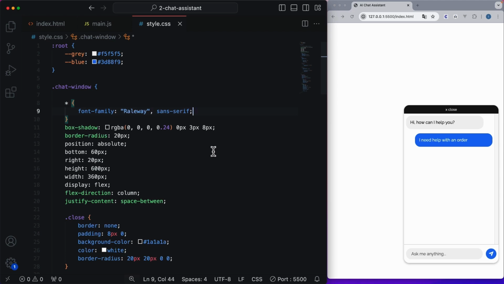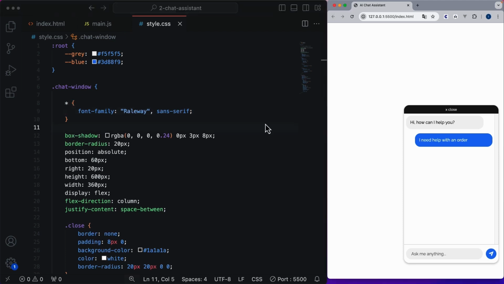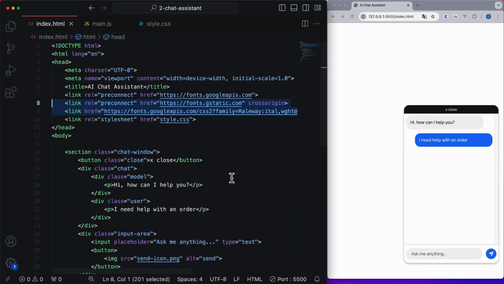So this is pretty cool. Now we have the chat window ready. One thing we need to work on is the functionality to close this chat window, but for that, we also need a button so we can open it up. Let's leave that for later, and let's focus on the functionality of the chat. So right here, let's go back to the HTML file.